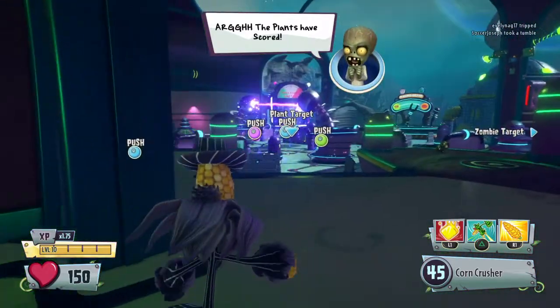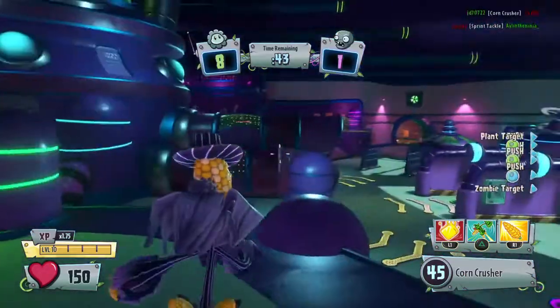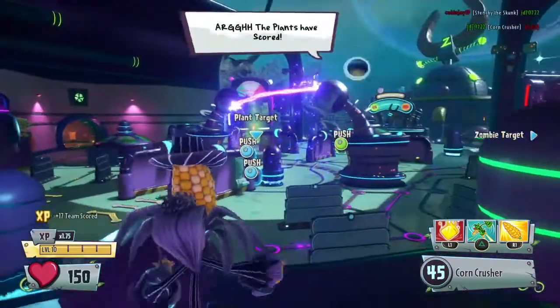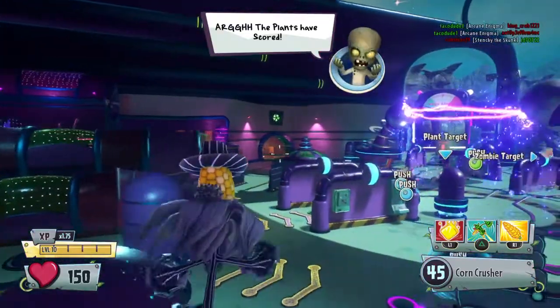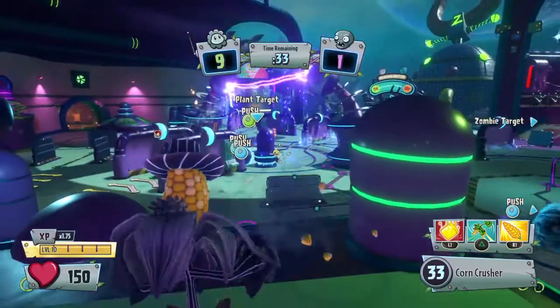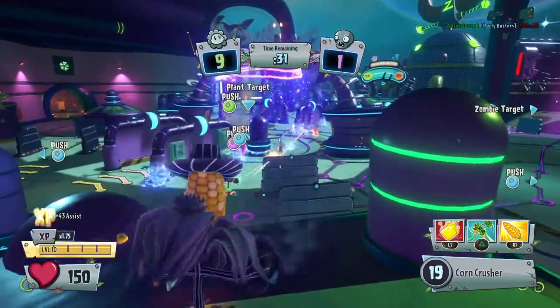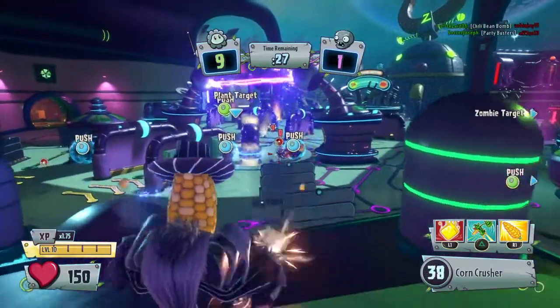Can we get a couple more in there before the game ends? We got 45 seconds. Let's get at least one more. Come on, zombies, come out and play. Whoa! I zoomed in for a second, but I didn't shoot or anything. Told you, it's like instincts. It's really hard.